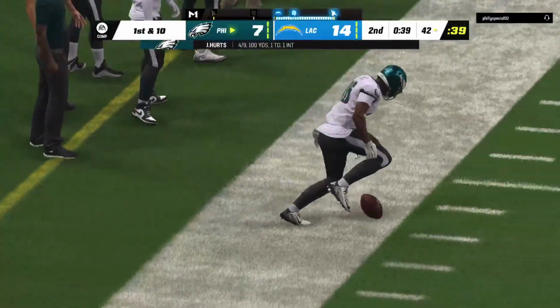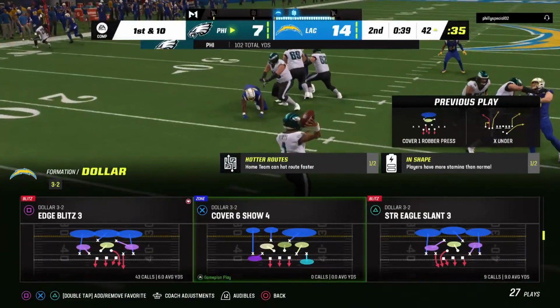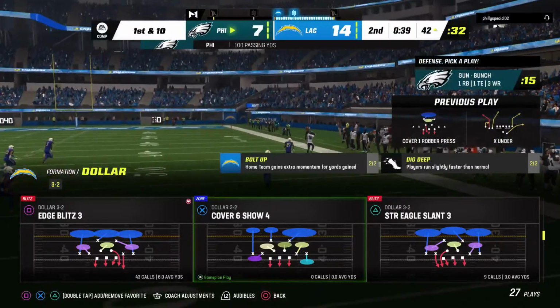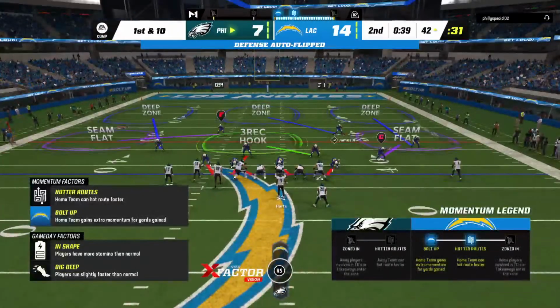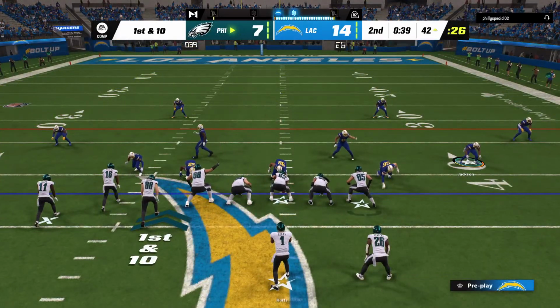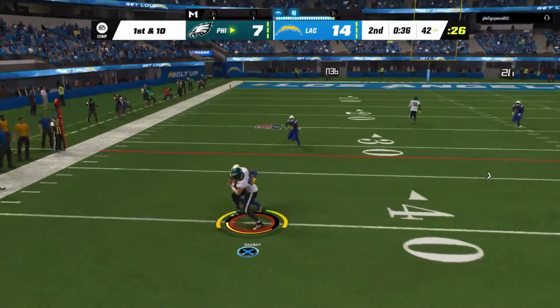Wide open is Watkins. He's got him. And he'll be out of bounds just shy of the 40. That one goes for 30 yards. Now that certainly solidifies how to attack this 2-minute drill right before the half. I don't think they were going to try and run out the clock, but now after that big play, their thoughts are certainly of trying to score and get some points before the half.